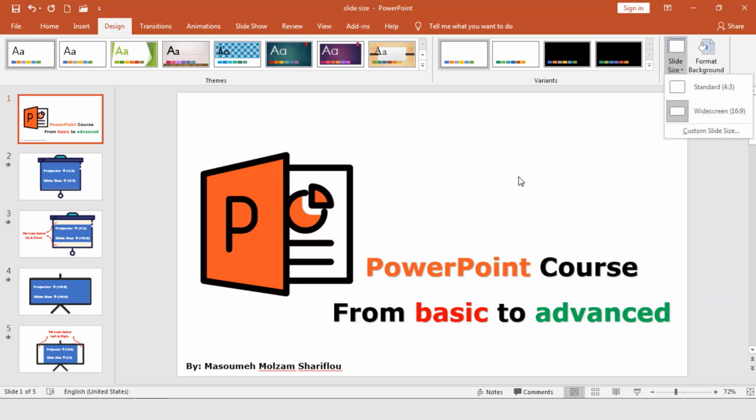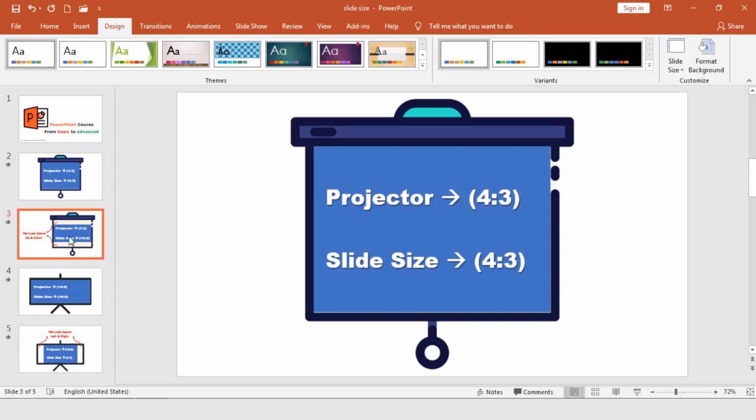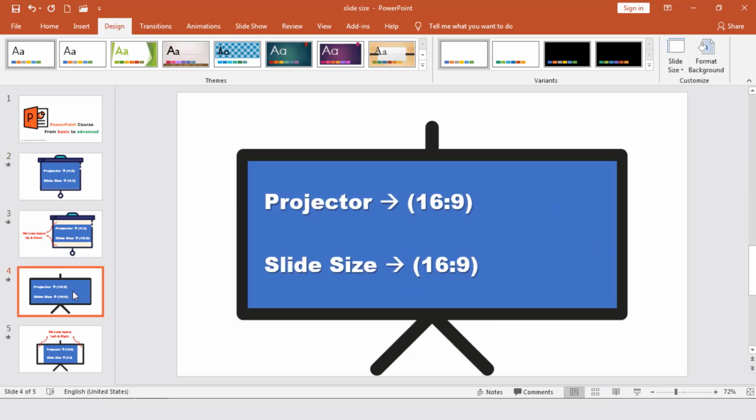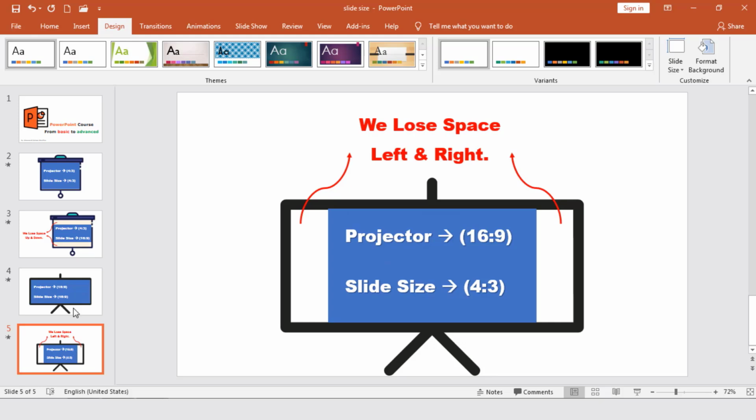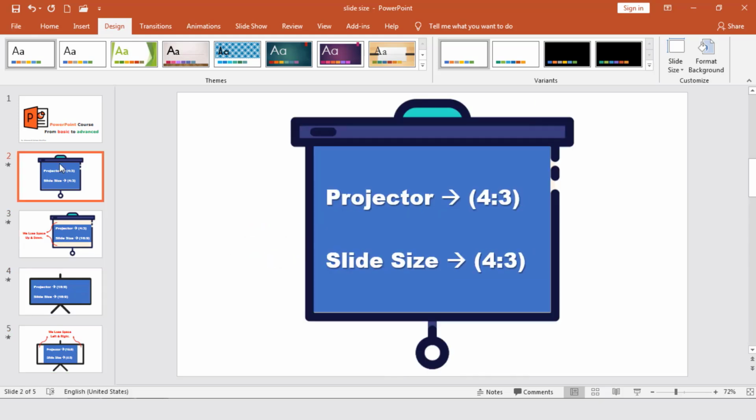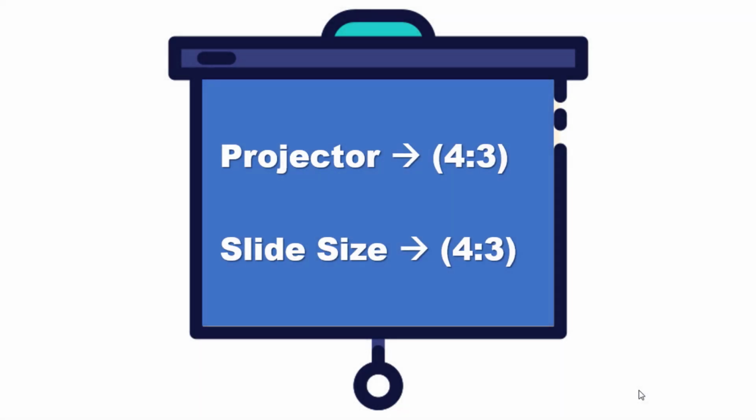You should compare the size of the slides and the picture shown by the video projector to have a good view when setting the size of your slide. The best approach for choosing the size of the slide is paying attention to the picture that your projector shows. If the video projector supports showing 4:3 size, the best way is to choose the 4:3 size to have a full picture in the video projector.